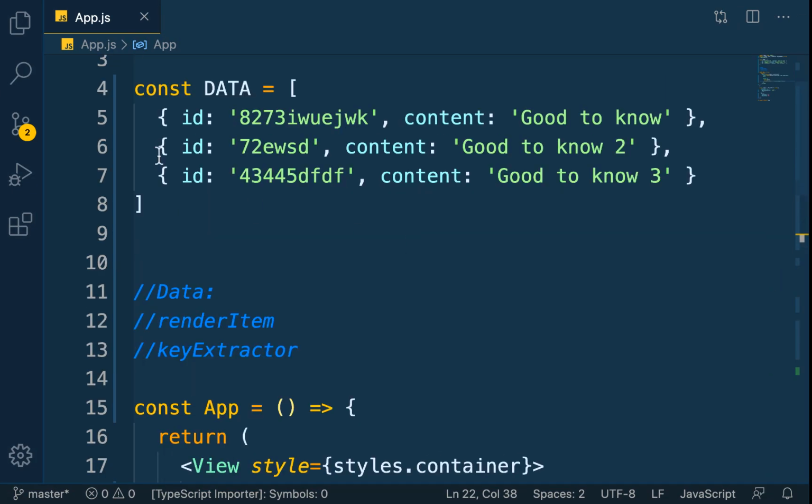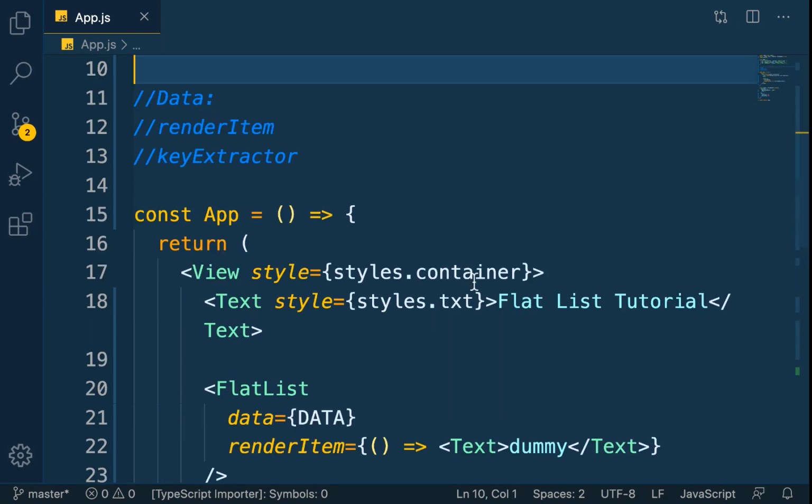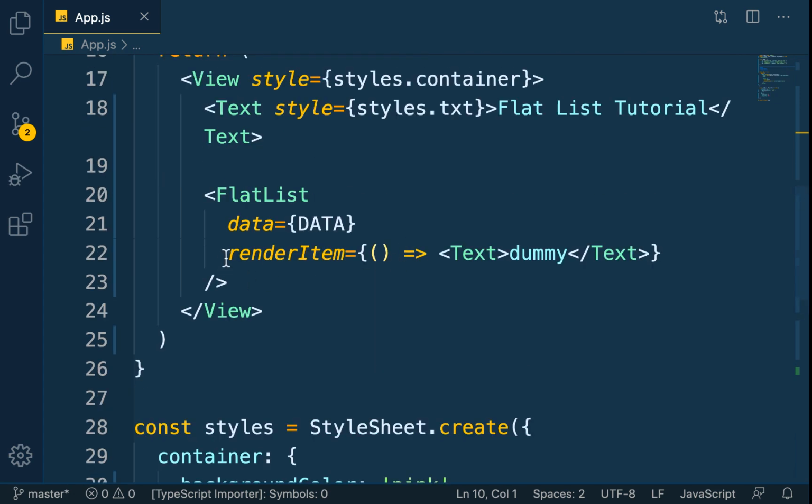3, that is 1 2 3. So let's see, this render function is a callback function that we can access all the values inside it.